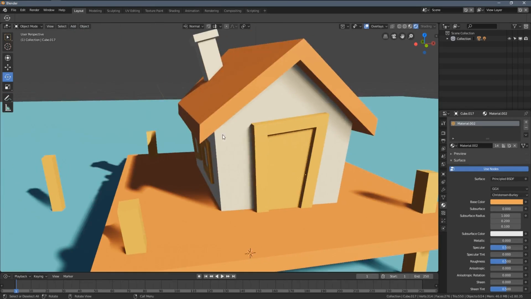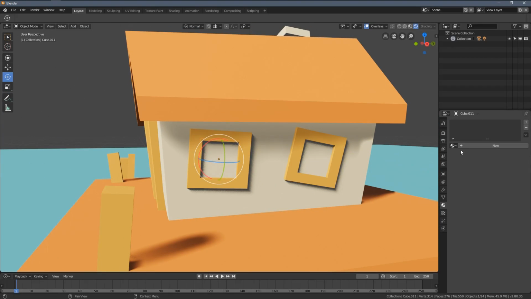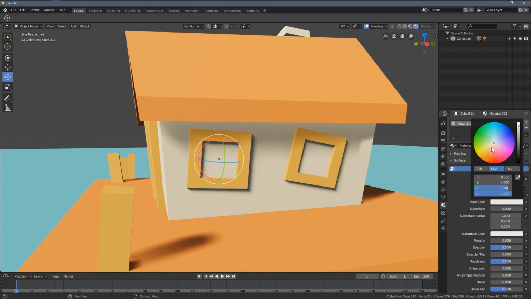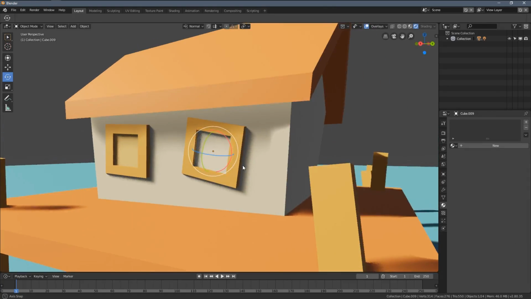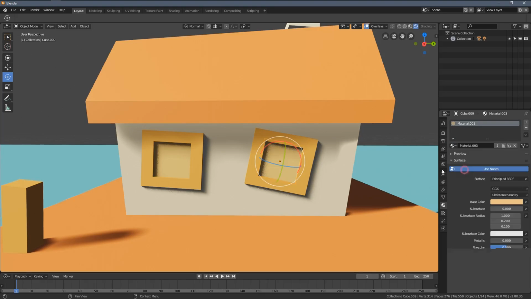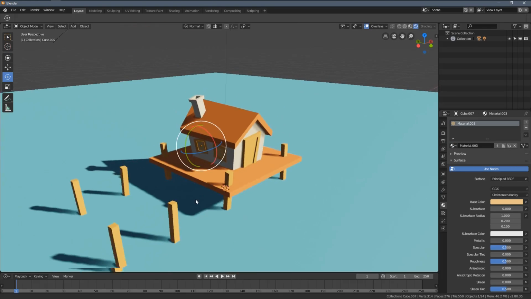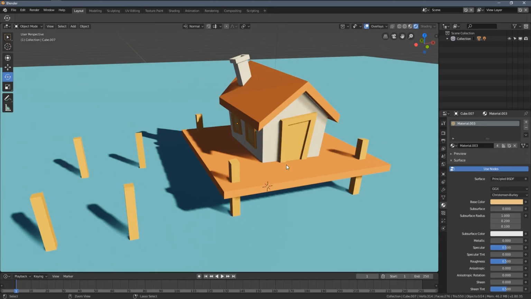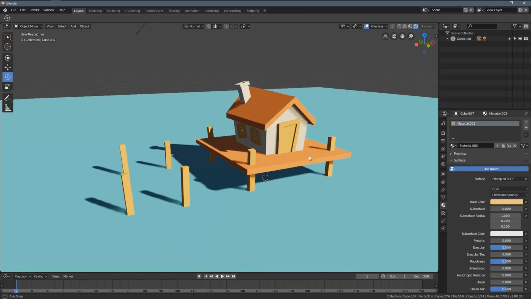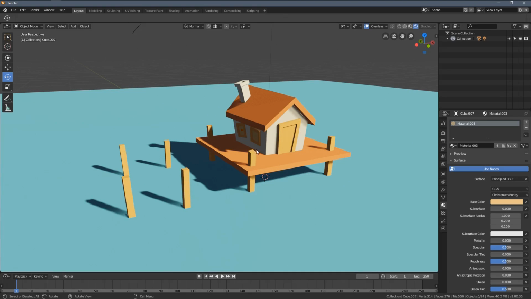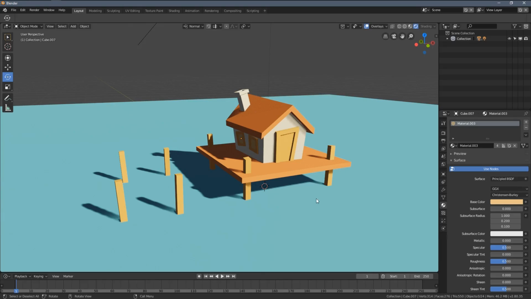So I would guess maybe adding some color to the windows, and that would be enough for the house, in my opinion. Let's just add this very similar yellowy color. And that's basically it. I think it looks really nice. Let's now maybe add a camera and try to create a nice picture before we finalize everything with the boat.